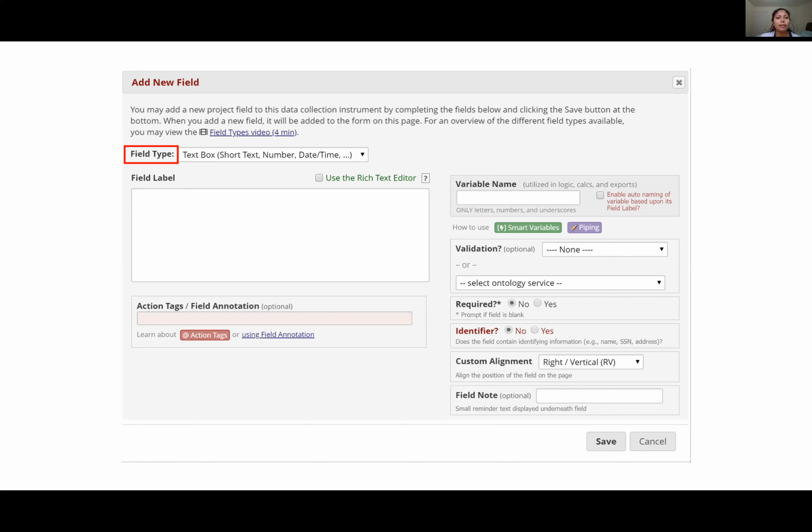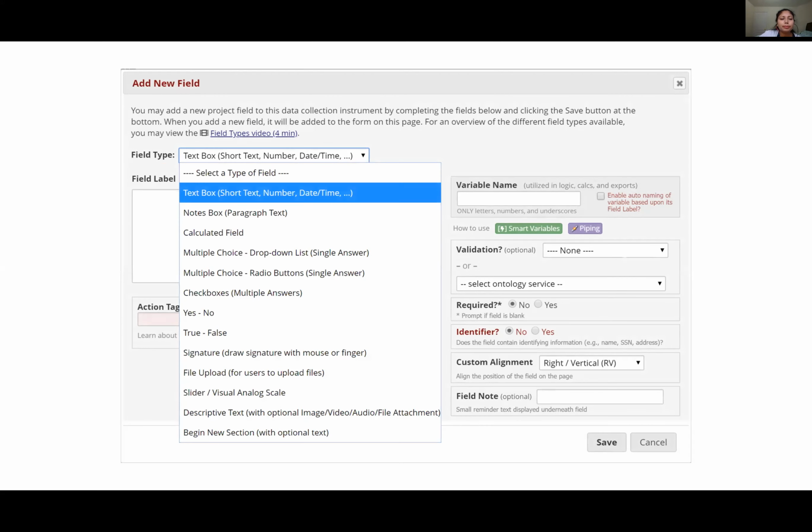also creating my CRF. So this is where there's the need for planning and having some foresight into how this case report form or this data collection tool can work best for you when you're exporting that data. So you really do need to think about how you're going to ask this question in order to receive the type of data that will be useful for you later on. And field type allows you to have different types of options available. So let's look at the drop-down menu for that.